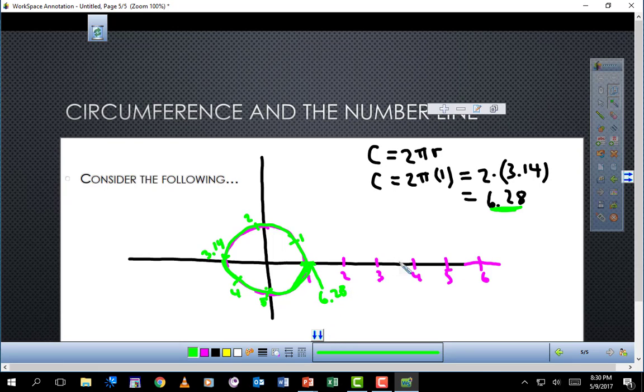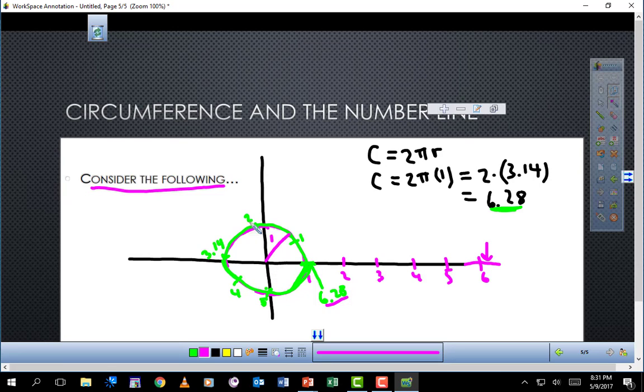And so if we wanted to, we could take this number line and continue to wrap it around this unit circle. Now remember, this unit circle has a radius of 1, and so we just found out the circumference. Every time you go around the circle, you go 6.28 on the number line. And 6.28 would be right about here. Does that make sense? That's the basic idea of what a radian is. Instead of using degrees to measure angles, we're going to use radians, and it's related to the circumference of a circle with radius 1. So that's what we mean by consider the following. If you didn't get that, please rewind it and listen to it one more time.